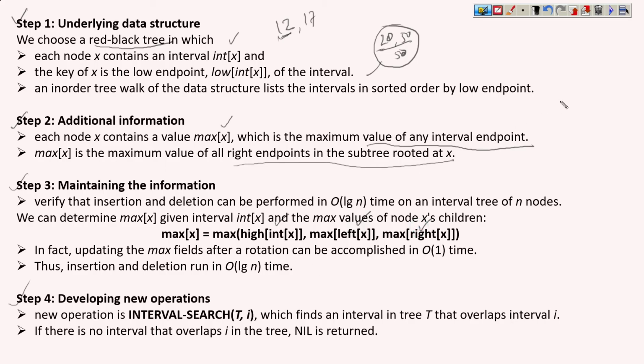So you will find that if you have any tree here, among all the max values, let's say this max is 20 at this point. This is 20, and this is let's say 20, and this is 12. So among the three, whichever is the maximum value, that is defined as max. So max basically takes the maximum among all these three.